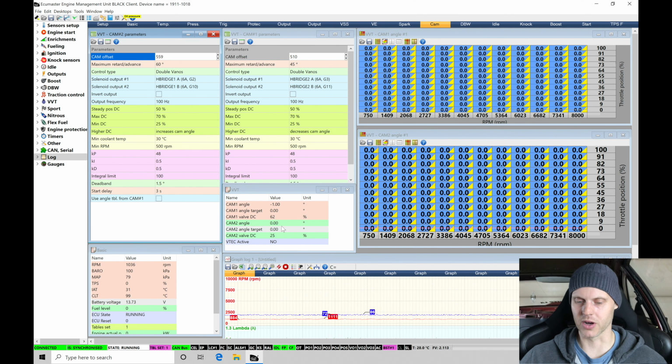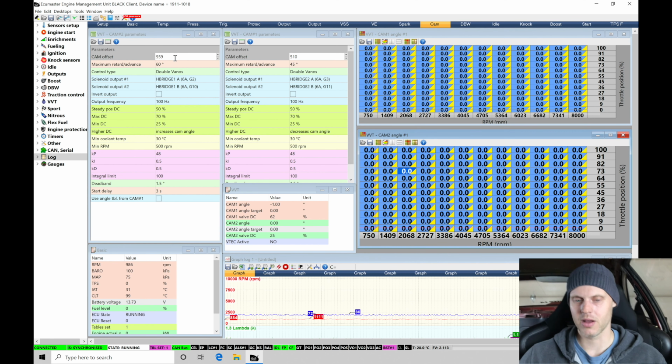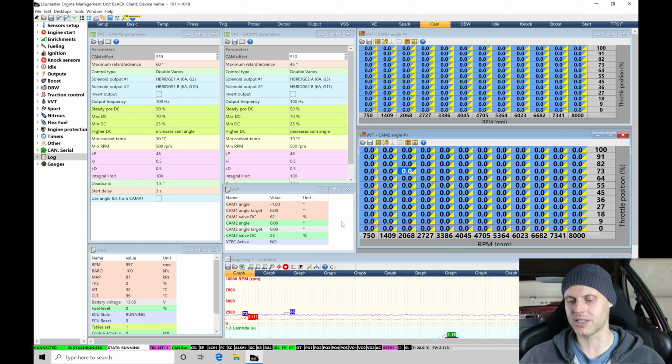And now we're at 0. Now the engine is smoothed out a little bit. I think there was a little bit of a discrepancy here, maybe on our intake cam that was adding some duration and creating some issues. So we can see here that our cam angle, where it thinks the cam's at when it's at 0, is going to be pretty much reaching the target. So cam angle 1, it's going to be at -1. The target's at 0, that's close enough. Cam angle's at 0, cam angle target's at 0 on our intake.